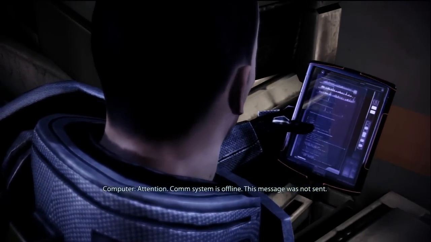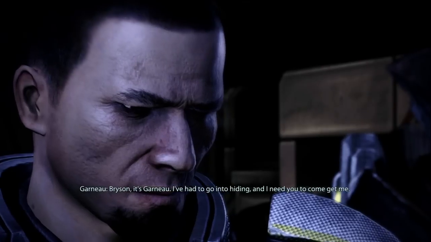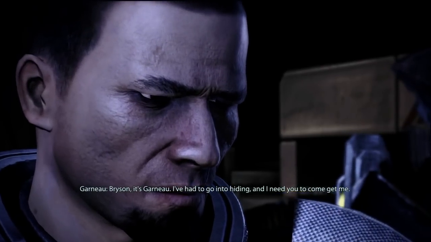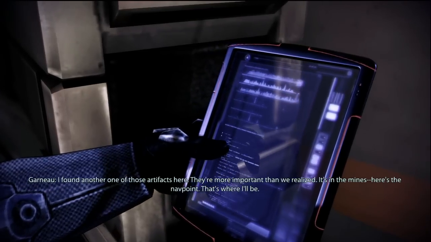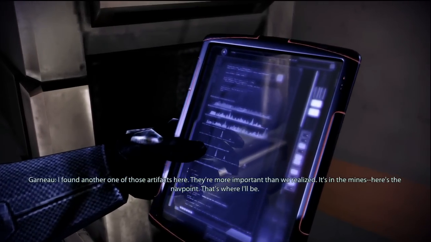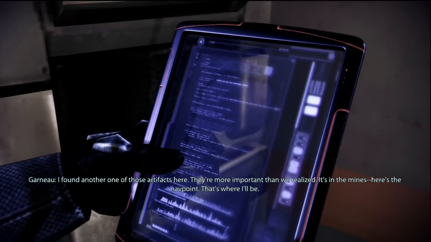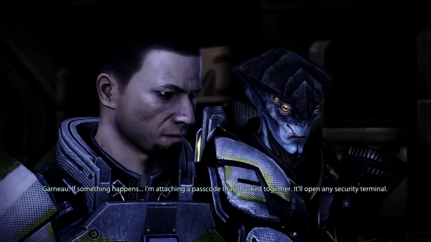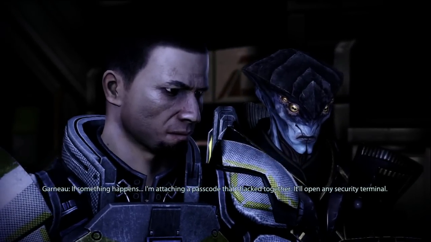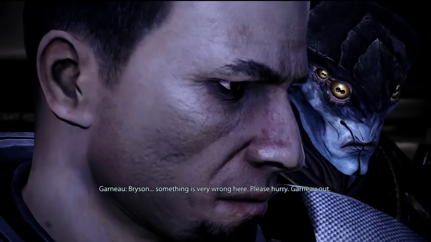Attention. Comm system is offline. This message was not sent. Bryson, it's Garno. I've had to go into hiding, and I need you to come get me. I found another one of those artifacts here. More important than we realized. It's in the mines. Here's the nav point. That's where I'll be. If something happens, I'm attaching a passcode that I hacked together. It'll open any security terminal. Bryson, something is very wrong here. Please hurry.